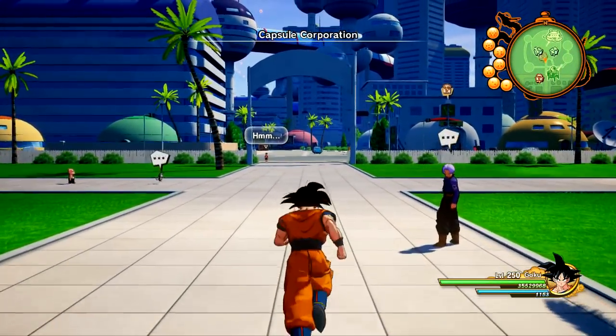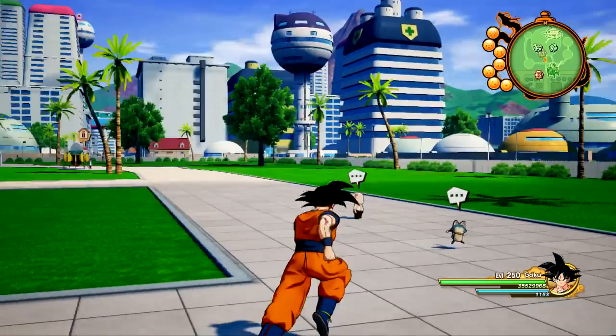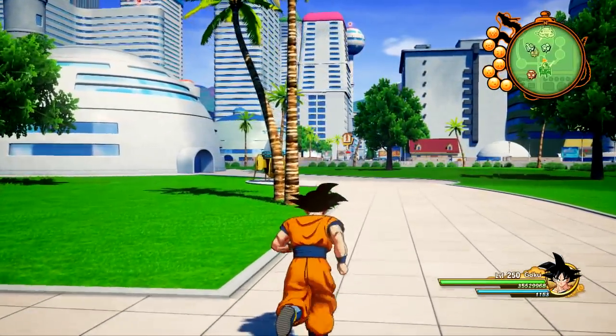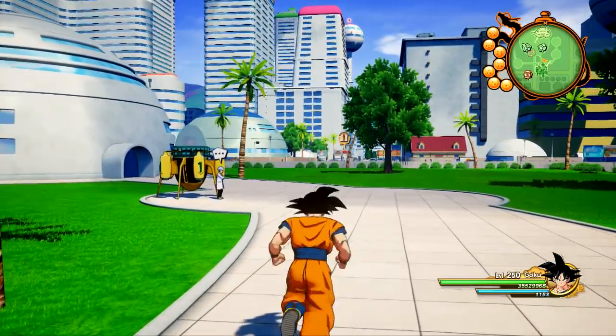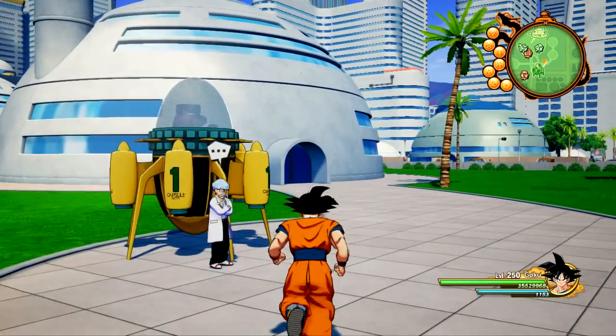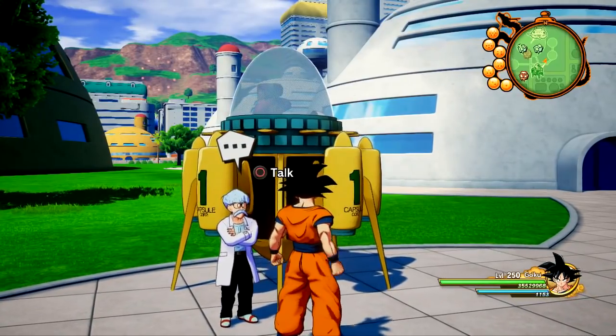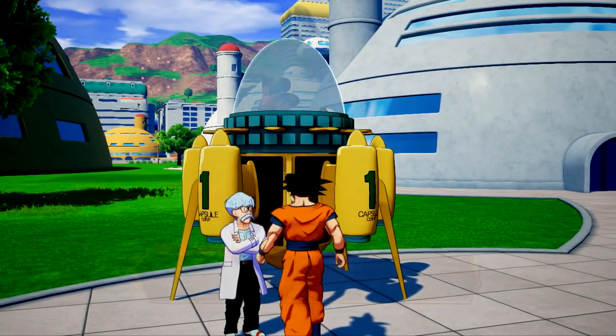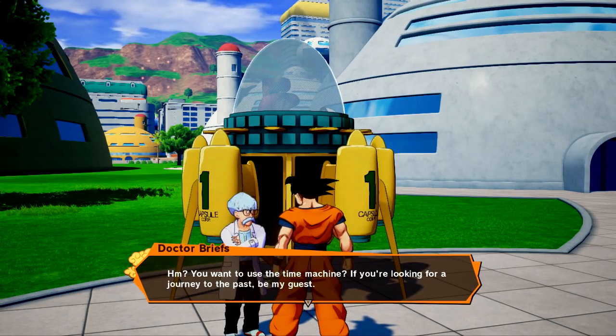Time chamber. I don't even know what I'm saying at this point, but let's go ahead, and it should be right there. So Dr. Brief should be kind of just chilling, standing out there. For some reason, he's also standing inside of Capsule Corporation too, so that might confuse you. So don't talk to him inside of Capsule Corp. Talk to him outside where the time machine is. So let's go and see. You just want to use the time machine.